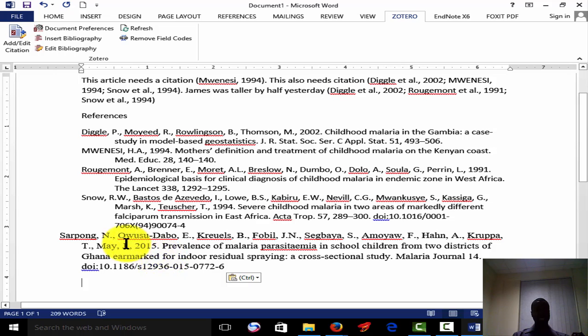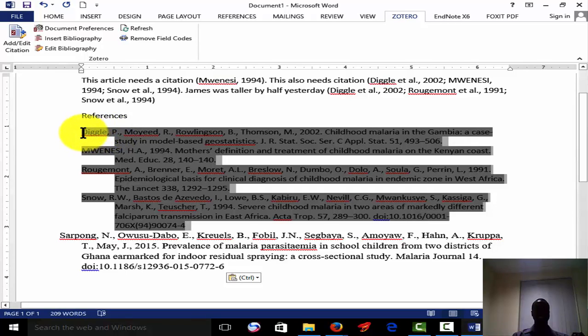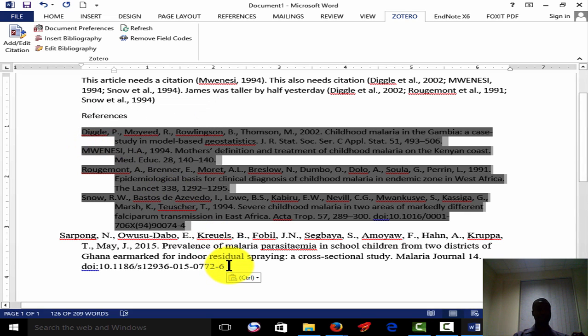But you realize that the format here is a little different from what you have there in terms of the font. Okay, so if you like, you can just check what the font size and the font type is here, and then you just come and edit this one just to take the same format.